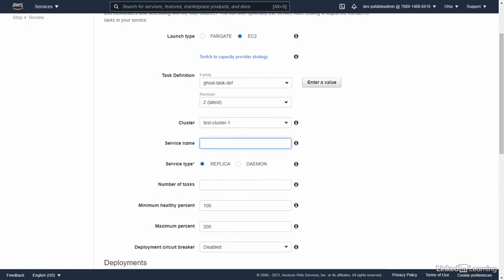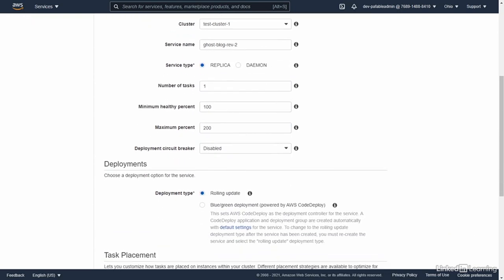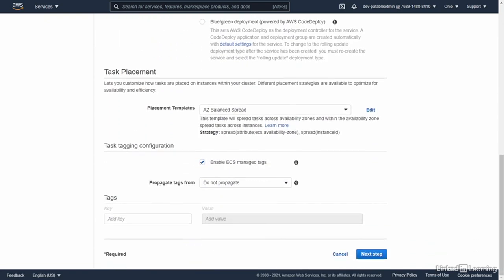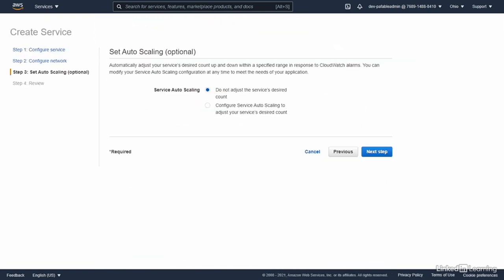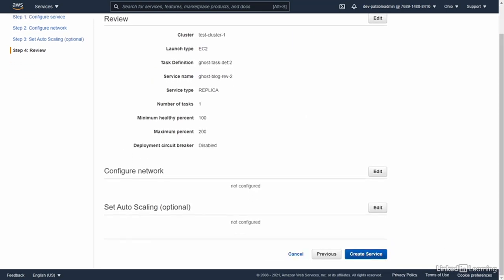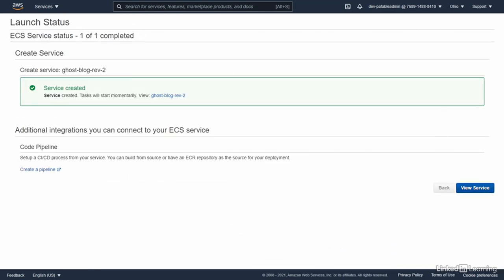And I'm going to say ghost-blog-rev2. Number of tasks 1. And everything else the same. And then hit next step, next step, and create service.